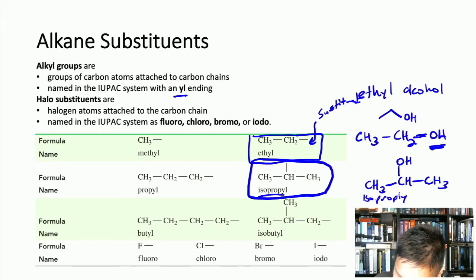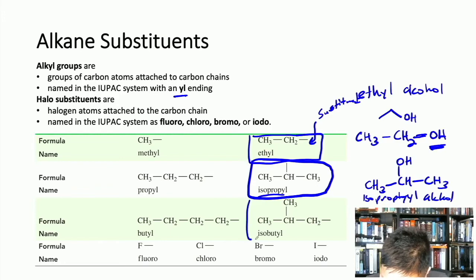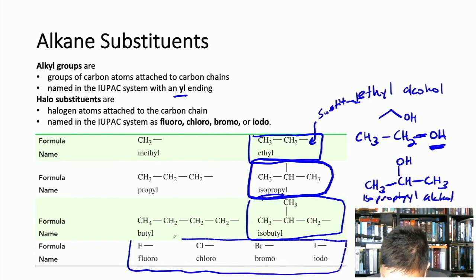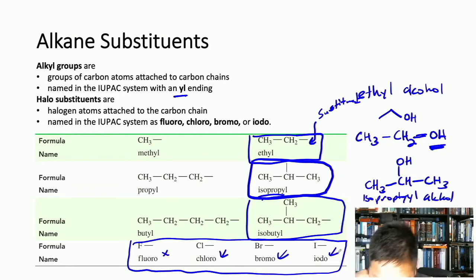That's how you spell propyl. The Y comes first. There we go. Propyl alcohol, right? And we just saw this molecule in the previous slide as its own molecule, which was just isobutane. But when it's a substituent, it's isobutyl. And then halogens can also be substituents too, right? And they're referred to as fluoro, chloro, bromo, and iodo when they're substituents.